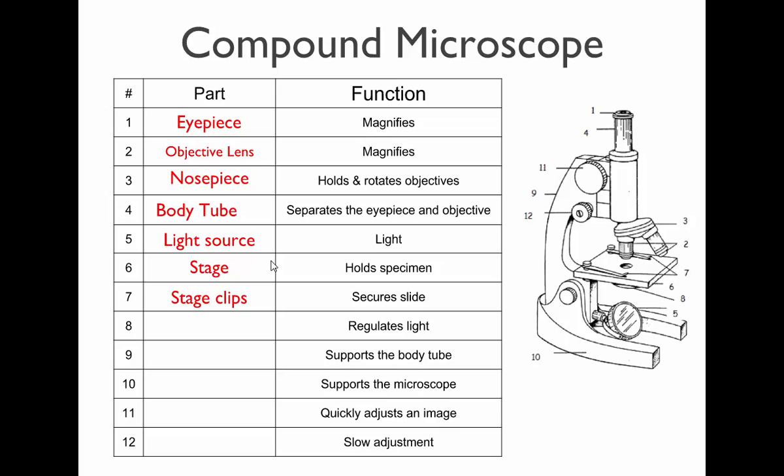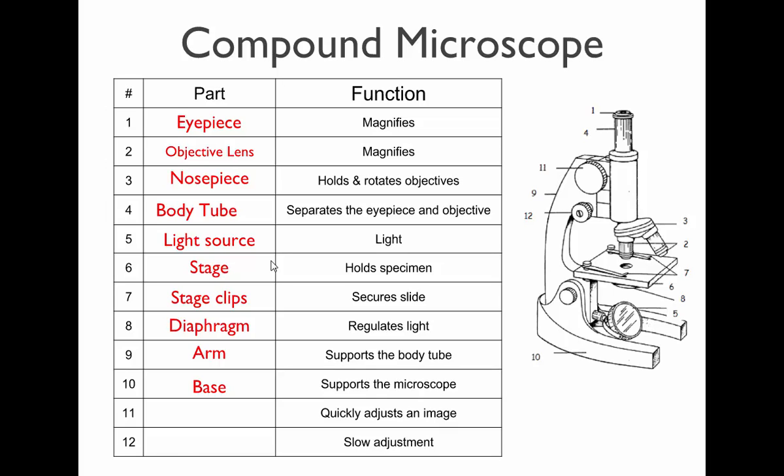Underneath the stage is a little lever called the diaphragm, and that helps regulate how much light is coming through. And is it the size of how much light? Yeah, it's like a little opening. It gets smaller or larger when you twist that. There's the arm, the part you would hold on to. And then on the bottom is the base, the sort of heavy thing it rests on.